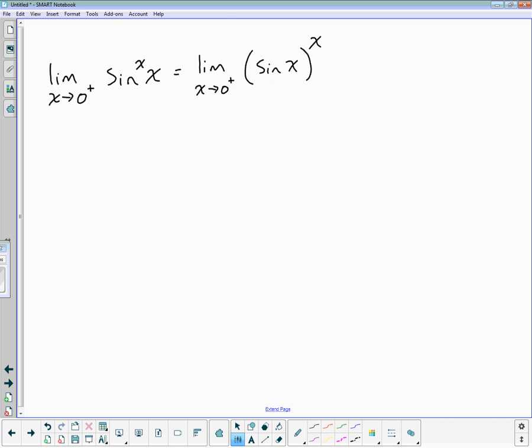So again, we're dealing with an indeterminate form. So what do you think we're going to use to get this guy into a normal looking thing? Guys, we just used the trick. Yeah, we used the log. You got to get an exponent down. How else do you get an exponent down? Right? Let's do it all at once.